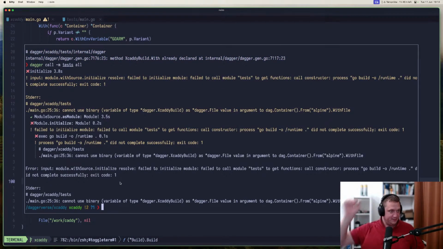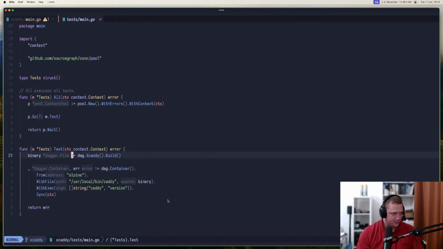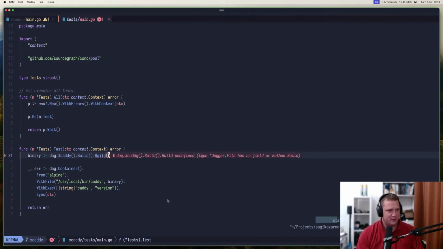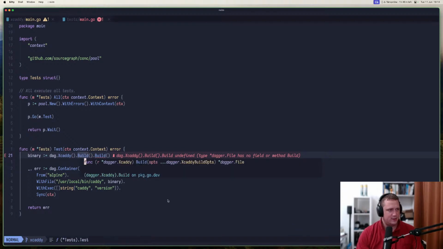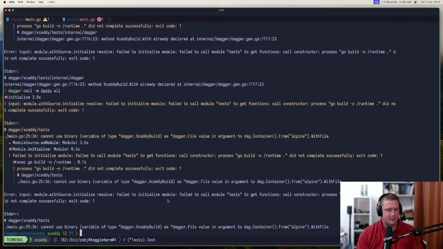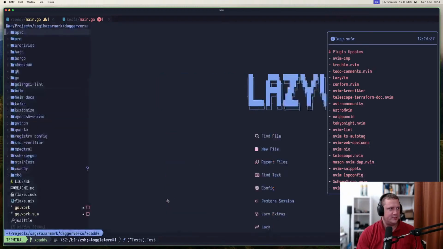No, it doesn't. Something's wrong. Oh yeah, I have to change the test. So xcaddy build. Now this is gonna be build because it's gonna be called build as well. Or isn't it? What's happening? Did Vim? Thank you, no, Vim, you just exited for no reason.